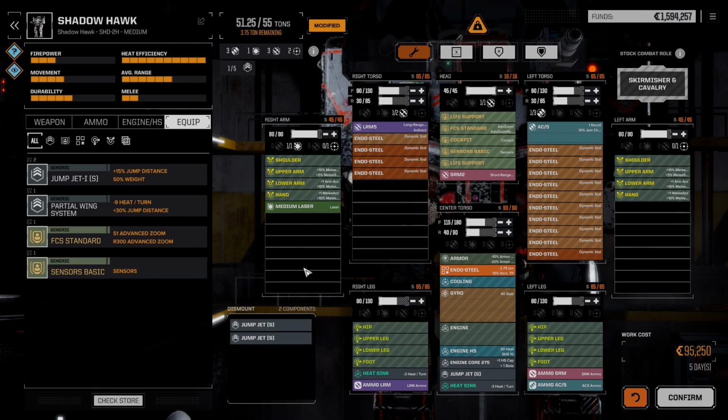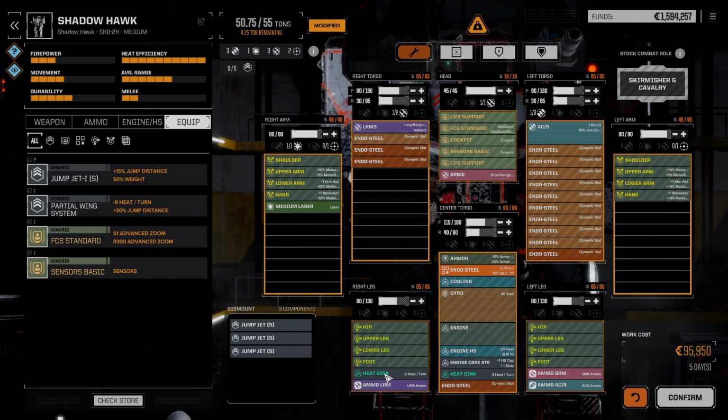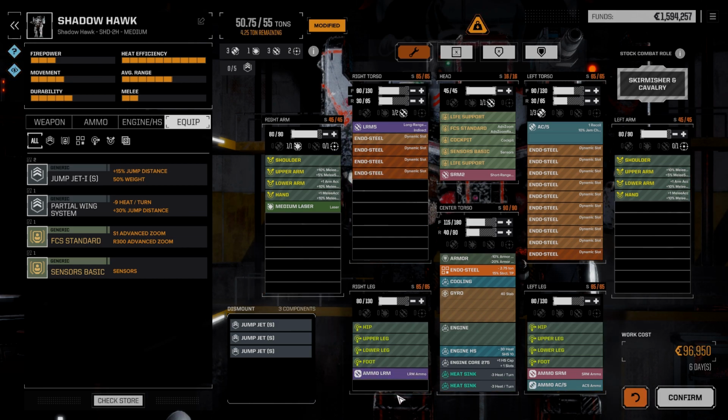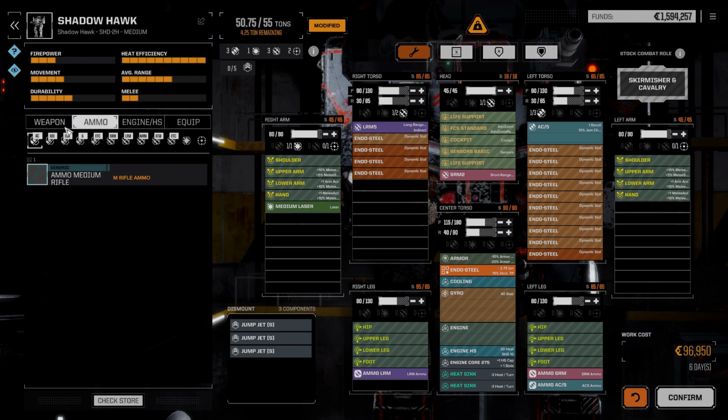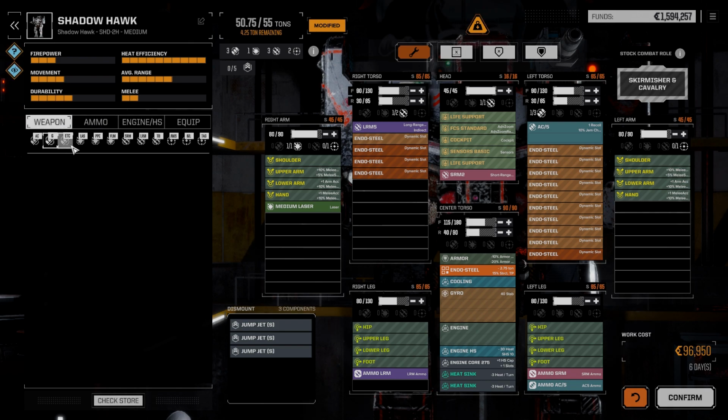If you're going to go jump jets, in my opinion, I think you go full jump jets. You make it really work. Go internal with all of the heat sinks. I don't like the mix of 3 different ammunition types. The problem is I don't have a gun to go with this. I desperately need more guns. I mean, it's a problem.